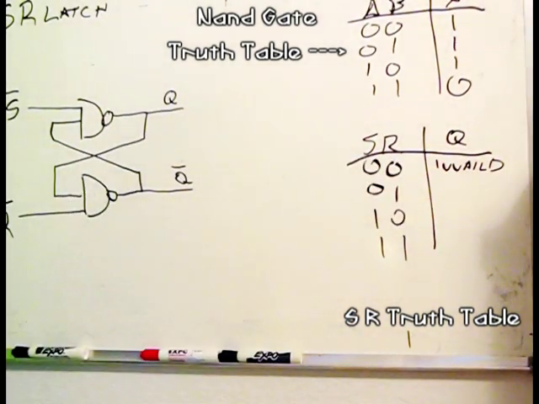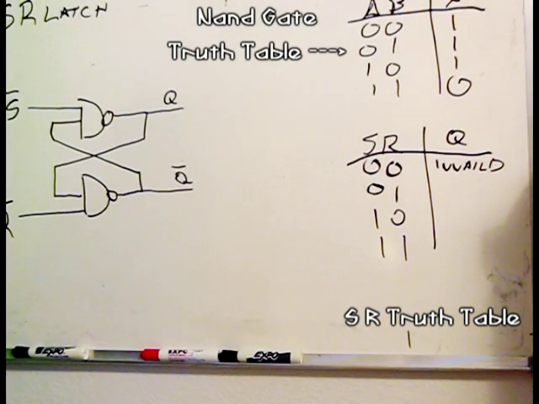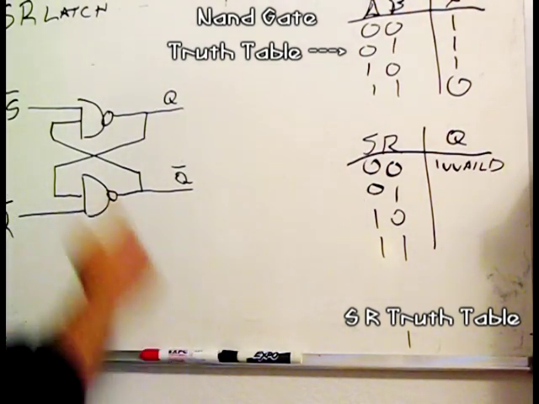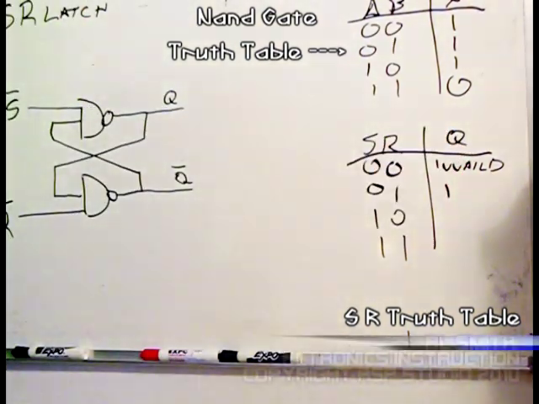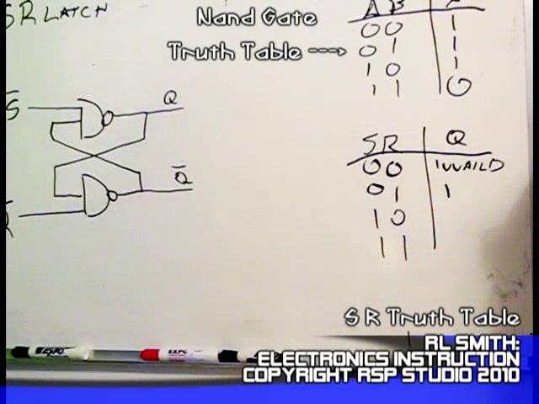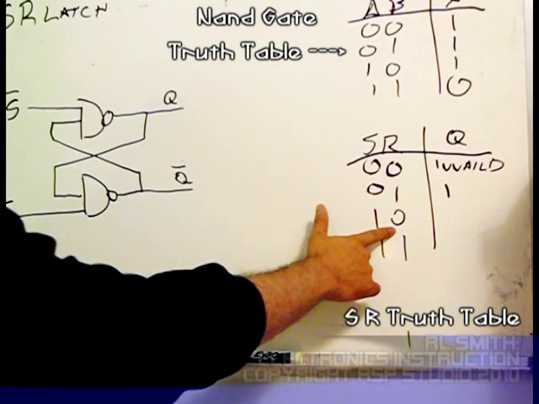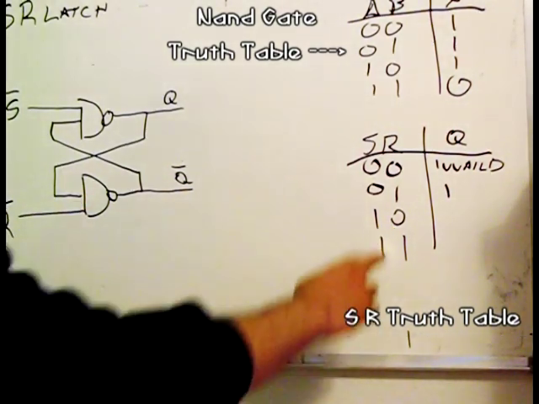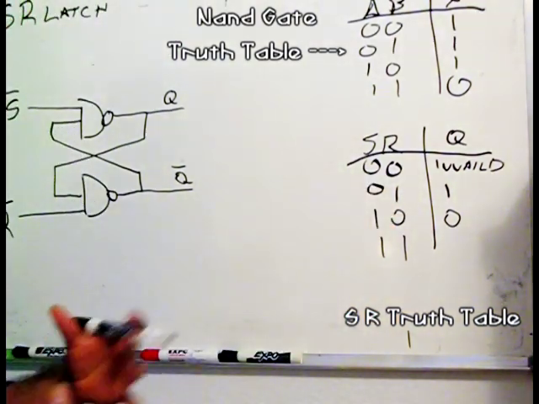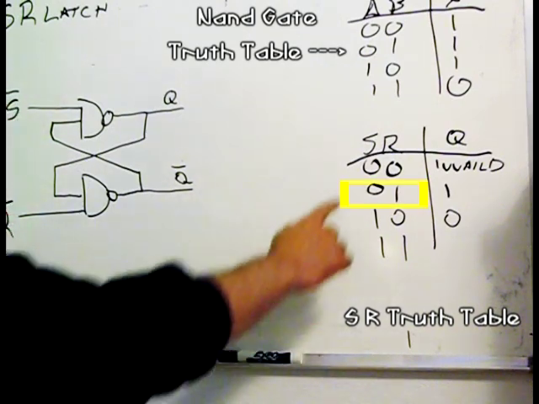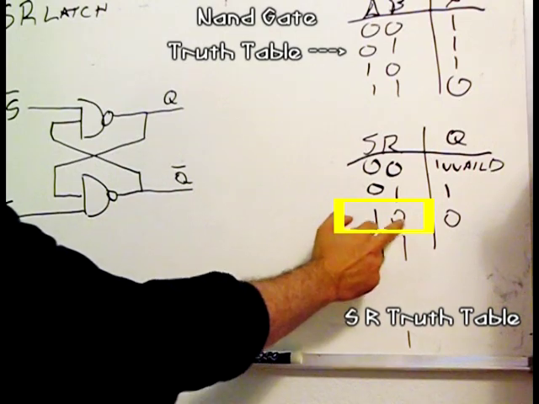But let's get those terms, as far as set-reset, out and let's talk about it like this. If I want a one on Q, I need to set a one. So to set a one on Q, that means that we need to put a zero on the set input, or the S input. So if we do a zero-one combination on the S and R, we will set a one on Q for our data. Inverse of that, if I want to reset a zero for my data Q, I will put a zero on R because active low will trigger the reset function, and a one on S. So reset a zero and set a one. This is what I want to stick to: set a one, zero-one; to reset a zero, one-zero.